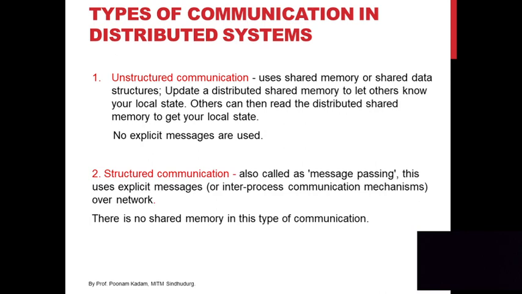Basically, this type of unstructured communication is used in parallel systems, where the shared memory concept is used. It is not used in distributed systems. In some applications of distributed systems, maybe shared memory can be used. In such cases, where messages are not used explicitly, messages are not transferred between two nodes or between two units or between two computers, in such applications, unstructured communication is used.